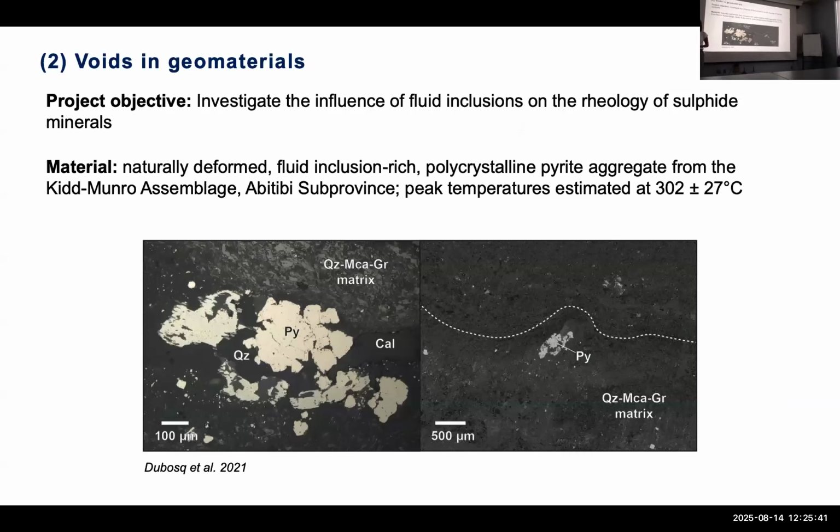But for this specific project, what we wanted to look at was fluid inclusions. So we wanted to see what the effect of fluids, in the form of fluid inclusions, is on the rheology of sulfide minerals. So once again, we looked at naturally deformed fluid inclusion-rich polycrystalline pyrite, also sampled from deposits in the Abitibi subprovince. And we wanted to see how the pyrite deforms in the presence of these fluid inclusions.